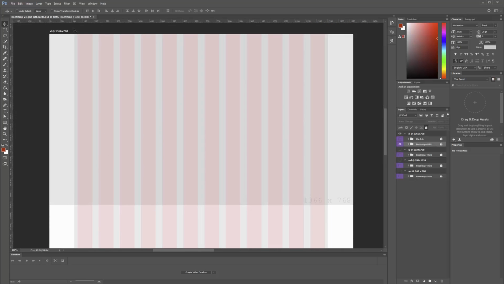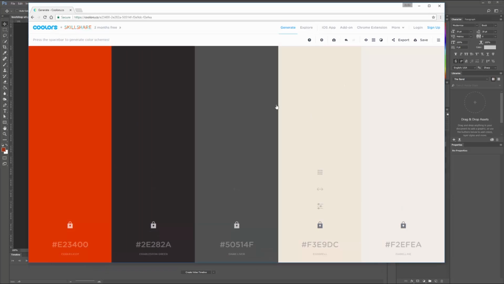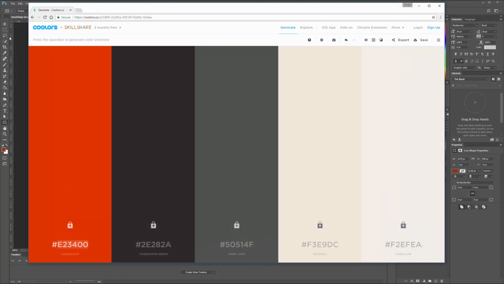I like having these types of templates just where I have an overlay. I can see the columns really easily. Here, just to show you, I have already picked out my pictures that I'm going to be using, and I've already picked out a bit of a color theme, mostly focusing on the dark because I want this to be a dark website. I'm doing a rock band, music and all of that. So I was thinking red, it's sort of an aggressive-ish color, plus just those dark colors. It makes me think more of the style, it's the first thing that sort of came to my mind.